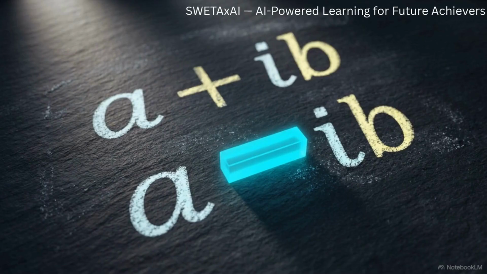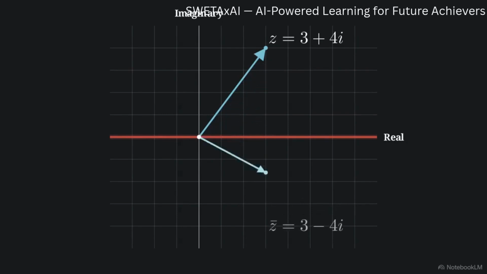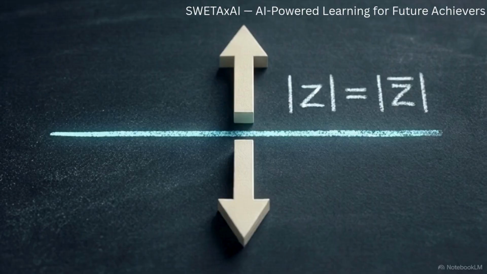Next, we apply a core operation called the conjugate. Algebraically, this reverses the sign of the imaginary component. Visually, the conjugate executes a precise mirror image reflection of the vector straight across the real axis. 3 plus 4i drops directly to 3 minus 4i. This operation is a spatial reflection, projecting the vector across the real axis while maintaining its horizontal position. Because it's a pure reflection, the new vector is exactly as long as the original. The modulus of z equals the modulus of z bar.